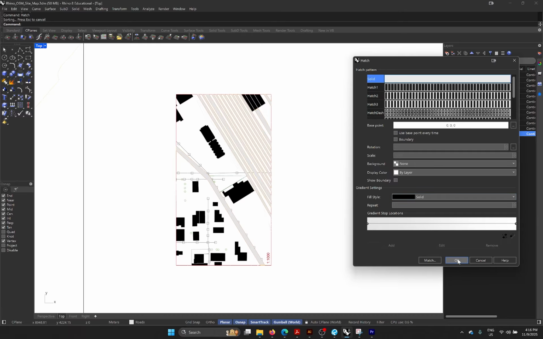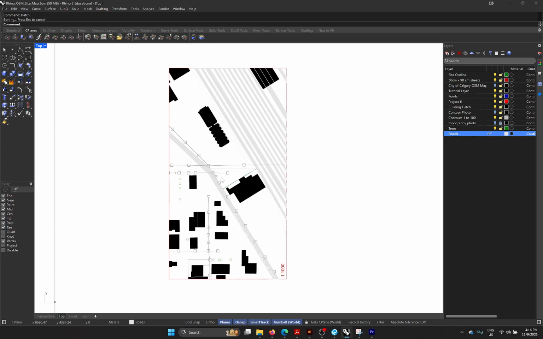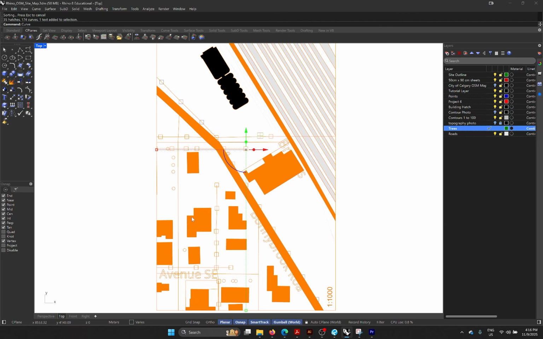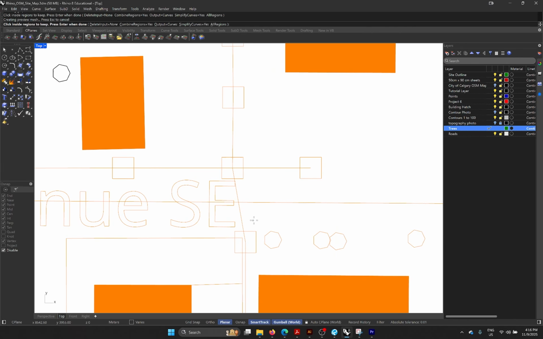So a solid here. And I've set this to a bit of a light gray, which I think is going to come out nicely. I could do the same thing for something like the trees. So make another layer for trees. Select everywhere where I see a tree here, little circles. And then I'm going to go in with my curve Boolean tool, find all of them.